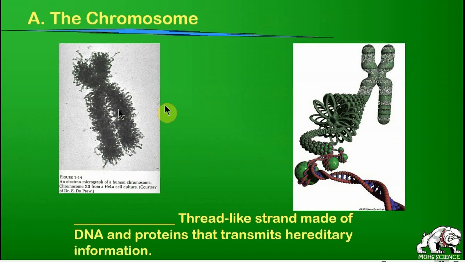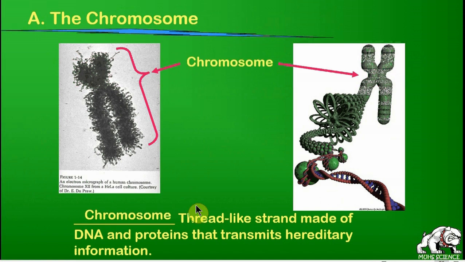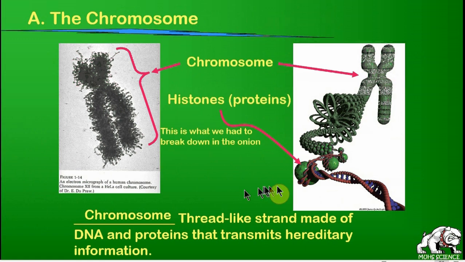So, the chromosome. You've seen these before. We brought these up. The way the chromosome works, you can see these little X structures. So this whole thing here is the chromosome. I've got an electron micrograph picture here, and over here on the right just a simplified drawing. The DNA is wound up tightly, and these little proteins are wrapped around. You can see all these little green balls throughout here. These are called histones. The histones are what we had to break down when we extracted our DNA from our mouth cells using the Gatorade, if you got a chance to do that.